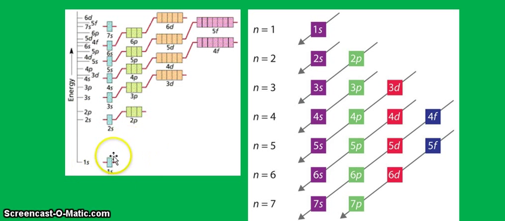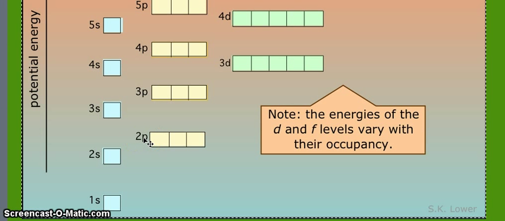We always start with the lowest energy orbital. So we fill up first the lowest energy before we go to the next. Let's do the distribution of the 92 electrons for uranium. This is an enlarged version of the orbital diagrams in increasing potential energy of your orbitals. Remember, the energies of the D and F levels vary with their occupancy. We start always with the lowest energy level, and that is your 1S.